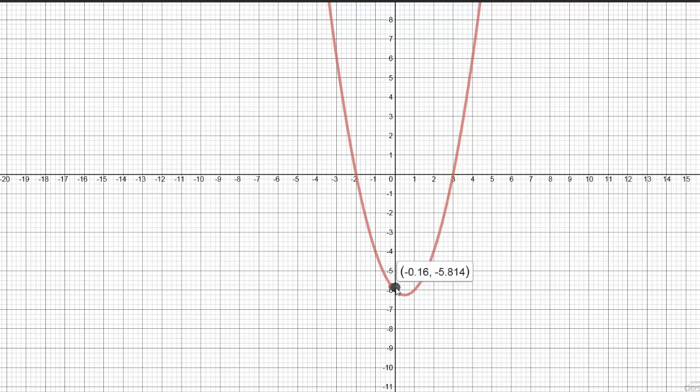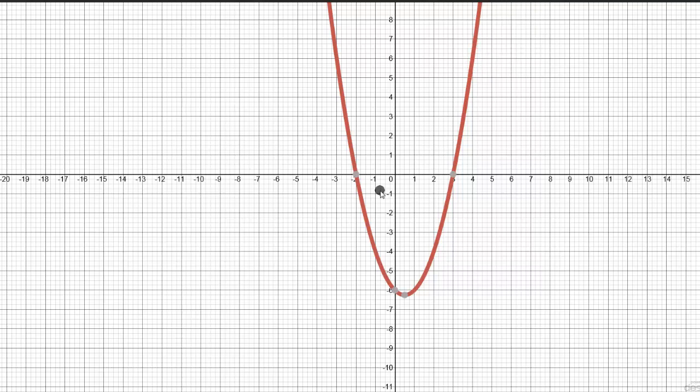So I'm going to look at my lowest point here, and it looks like we're at about, yeah, there we go. It's negative 6.25. That's my lowest possible y value on this graph. So now we have our lowest possible y value. If we move our point all the way up here, we move higher and higher and higher, you can see that the y values are increasing. It's at 4, now it's at 5, it's at 6.